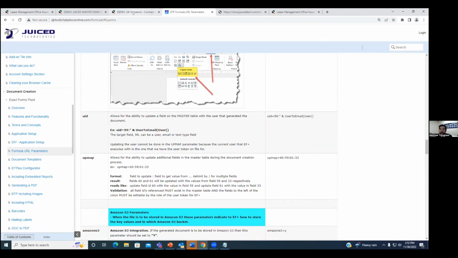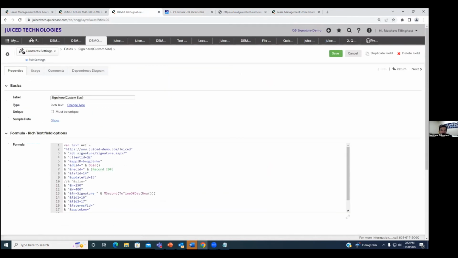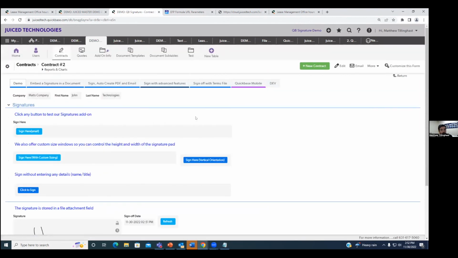Just like Keith said, and I think I said it too, anything above, let's say, line 7 for this one, don't touch that. But if you don't touch that and you just want to add some additional parameters at the bottom, you can really start getting some cool results out of these add-ons. So I think that's just about everything.